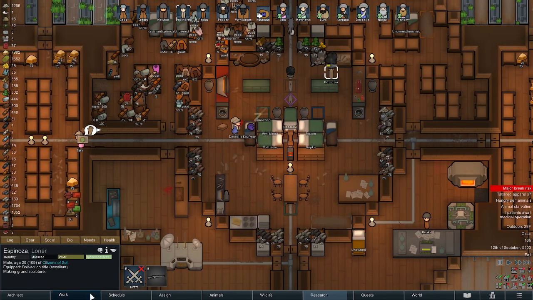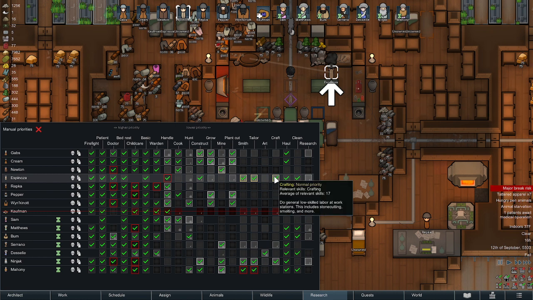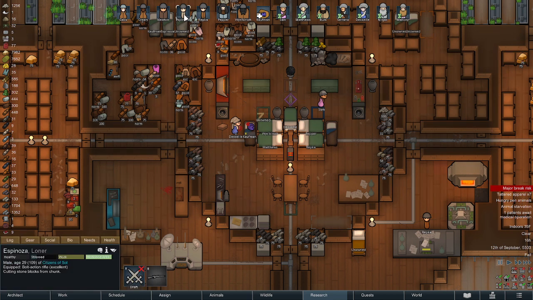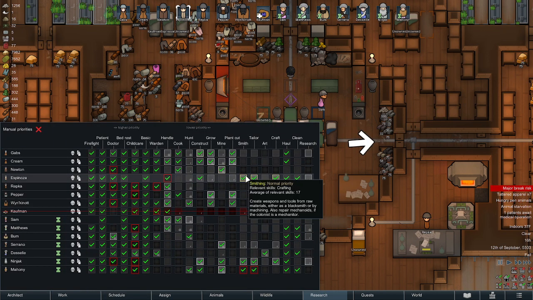Spinoza, you're done working on the art stuff. Working on that. Crafting, yes. Tailoring, absolutely. Smithing, sure. So what's he doing now? Cutting stone blocks. No, you are not doing that crap. Not enough of that. So either smithing or crafting.